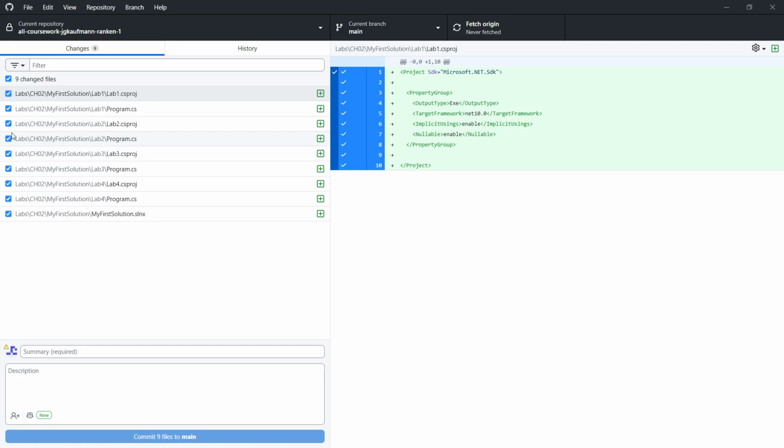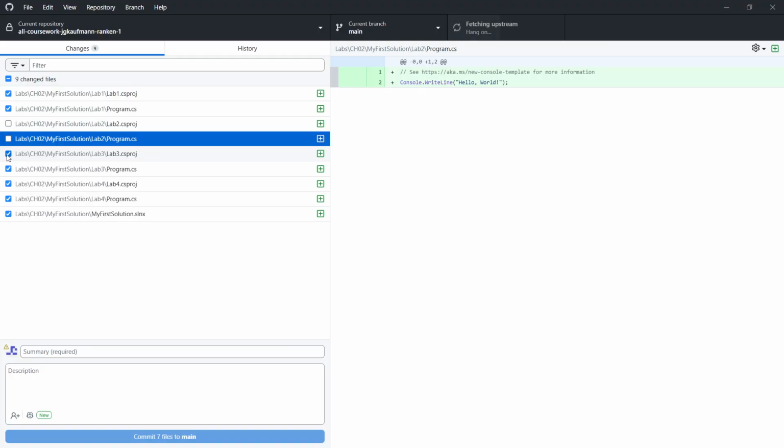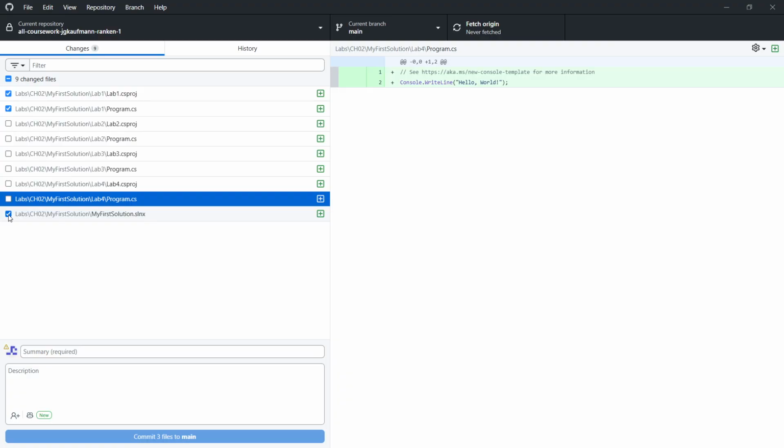So either way, you can check all this in right away. But just for this one, I'm going to unselect these. Oh, you do need to make sure you do your solution. So you've got your solution file, but it might include some other stuff in there. I'm kind of thinking through this a little bit. Sorry.